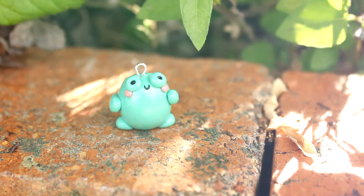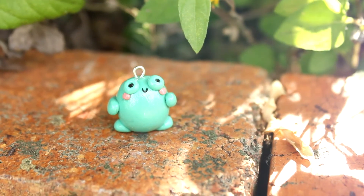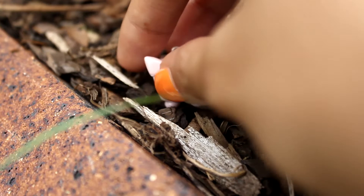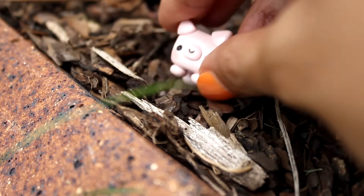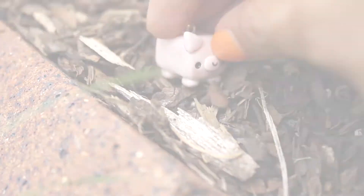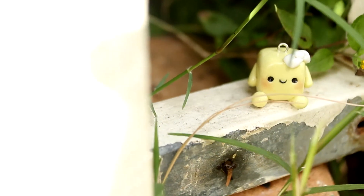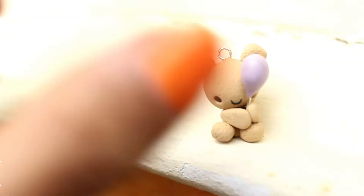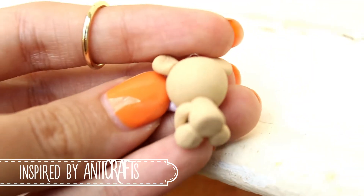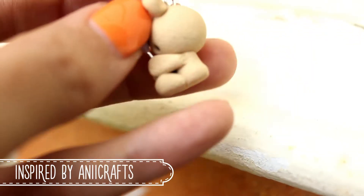I also made a little chubby frog as well as this cute cubified piggy — he's got blush on his cheeks and he's super clean. Here is little cube girl, and my dog just decided to push it over! This little guy was inspired by Annie Crafts on Instagram. I love her stuff, so make sure to check it out.